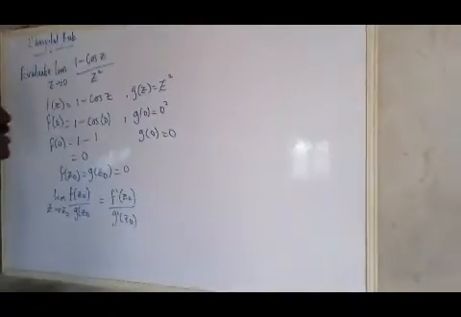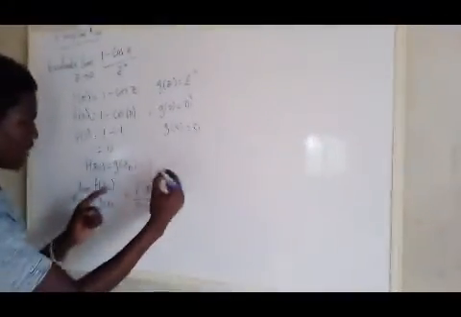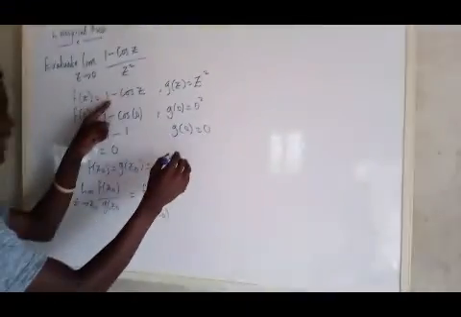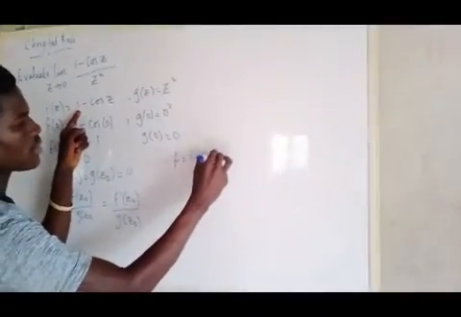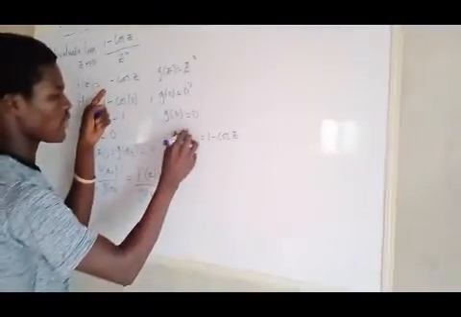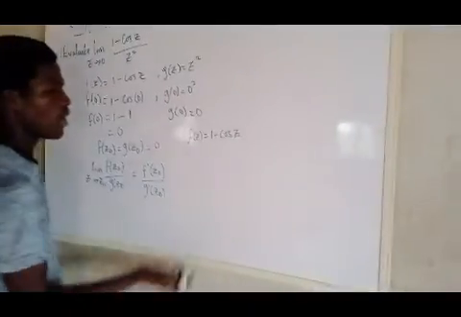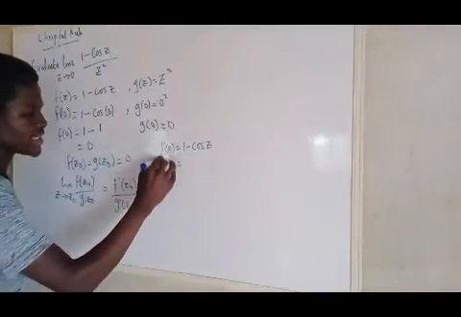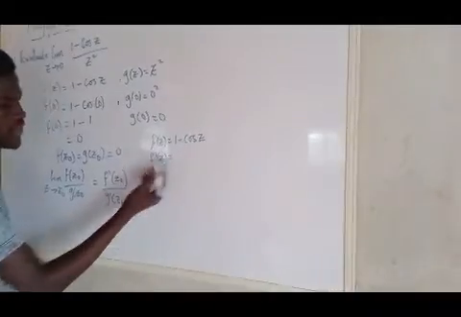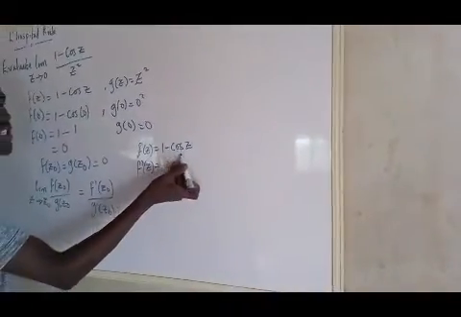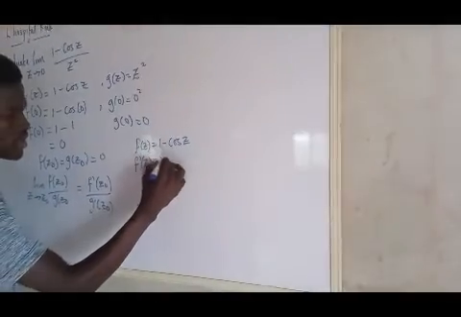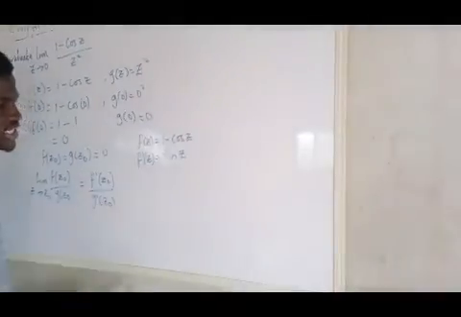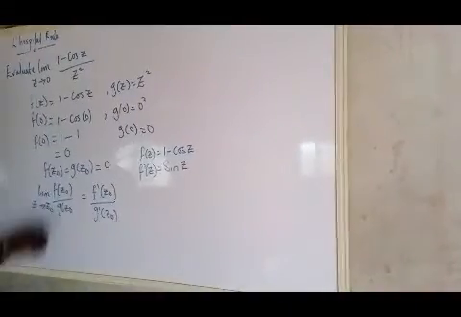Now let's take that one by one. Our f is 1 minus cos z, so this is our f of z. Now let's differentiate this. If you differentiate this, the 1 becomes a constant, which is 0. If you differentiate cos, you get minus sine, and minus times minus gives sine z. Do you get what I'm saying now?